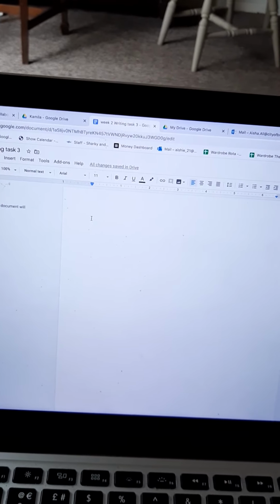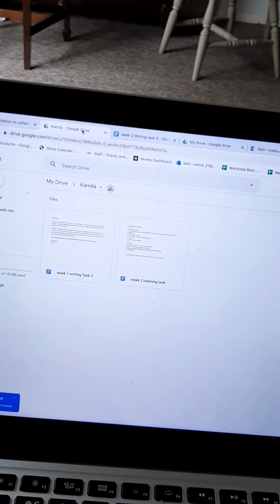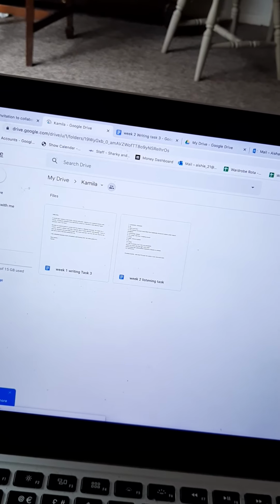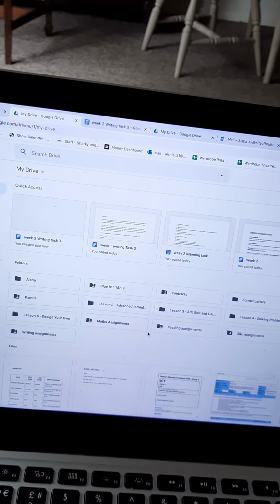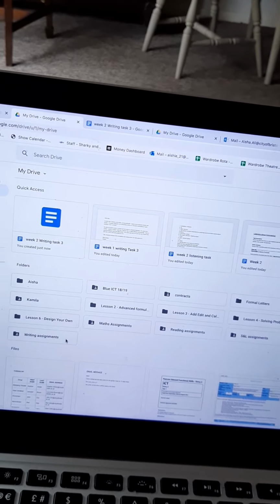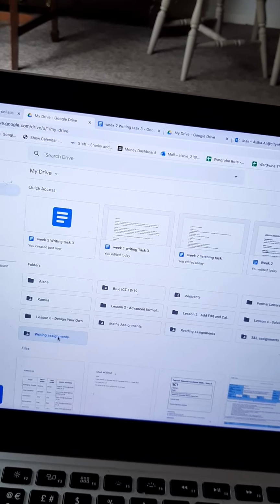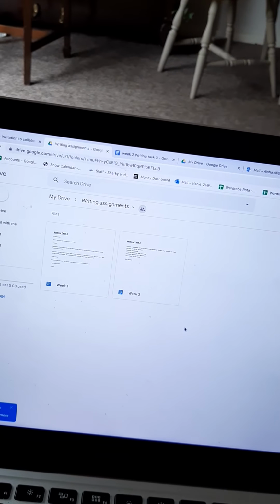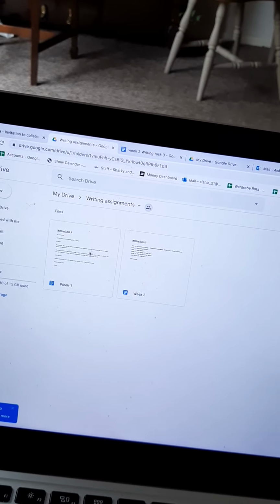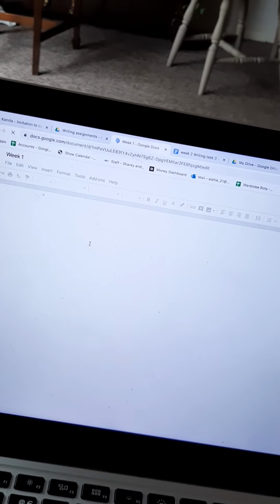I don't know if you've looked at your writing task 3, so I'll show you how to do that. You've each been shared into a folder, and the two folders for today were writing and speaking and listening, sorry. If I just click on the writing one, this is what you were given. When you open it, it has two tasks. They're both writing tasks 3. The first one, if I click on it, was this task, which a lot of you have done.